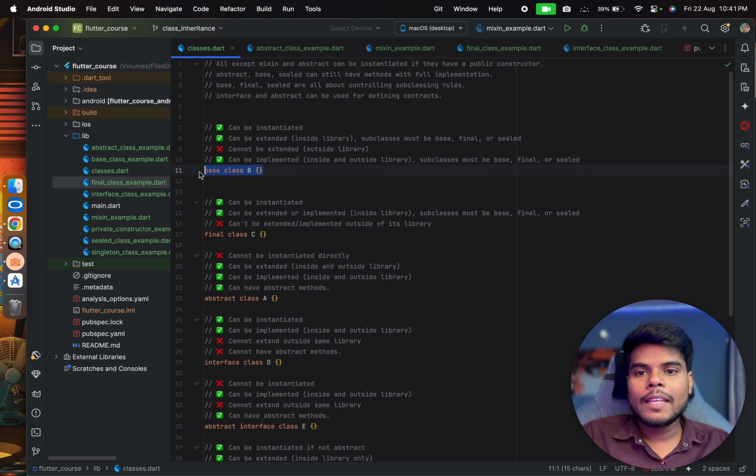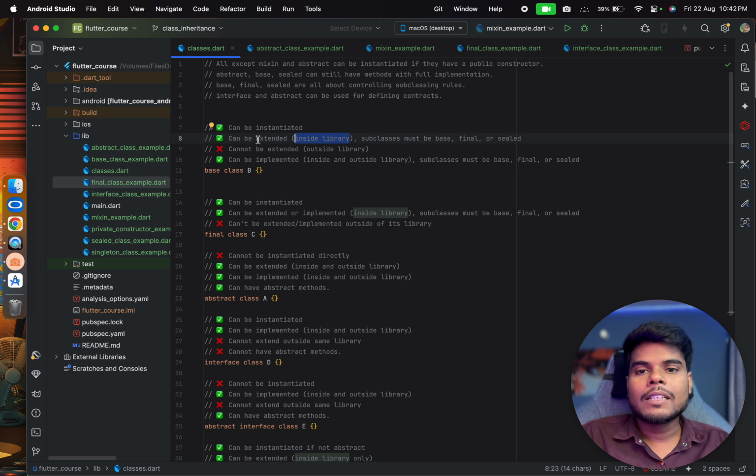So we can inherit, like extend, this base class inside this file and any file which is part of this library. And subclasses must be base, final or sealed. It is like enforcing the restrictions. If we extend it with a normal class, then that normal class can be extended anywhere, so the restriction would be lifted.